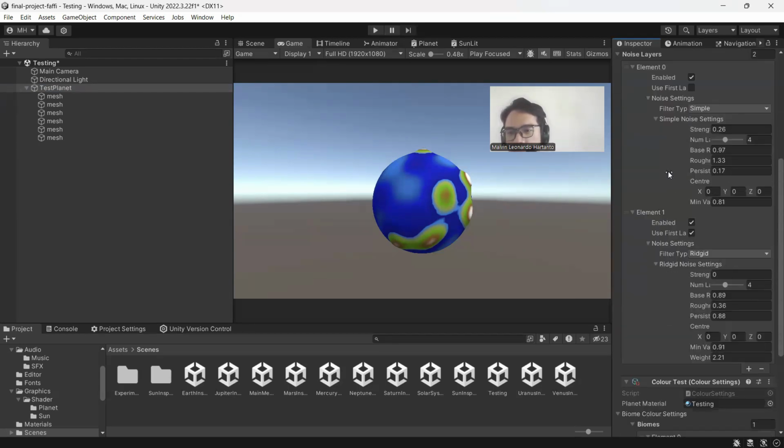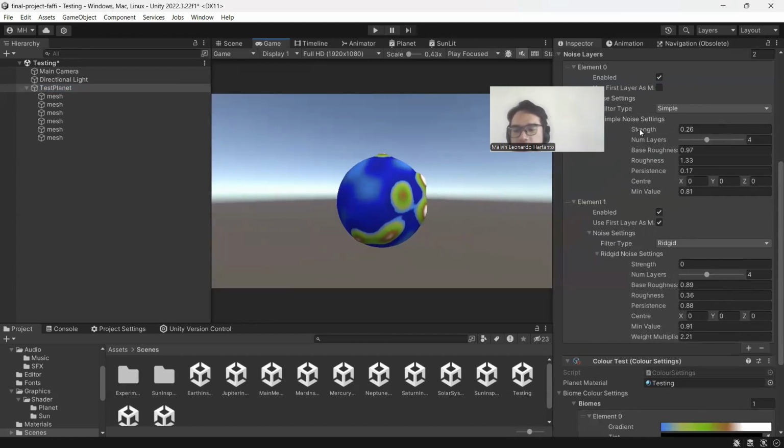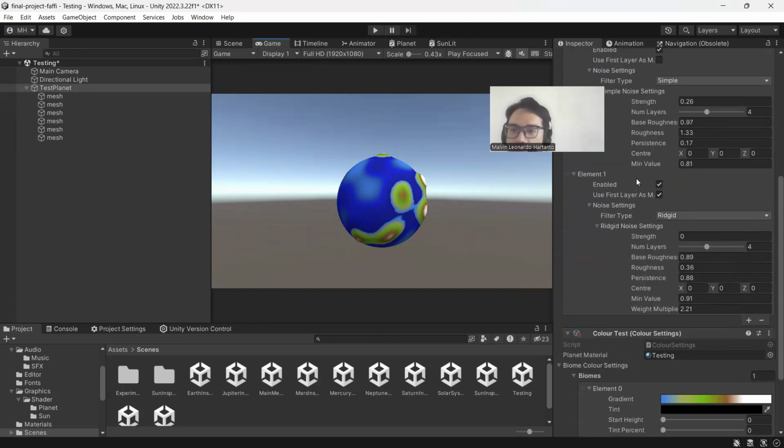The important parameters, first is the strength here. This determines the overall intensity of the noise layer, and higher values make the terrain more exaggerated and elevated. And next is the number of layers, which is the number of noise iterations. More layers add detail but increase the computation.